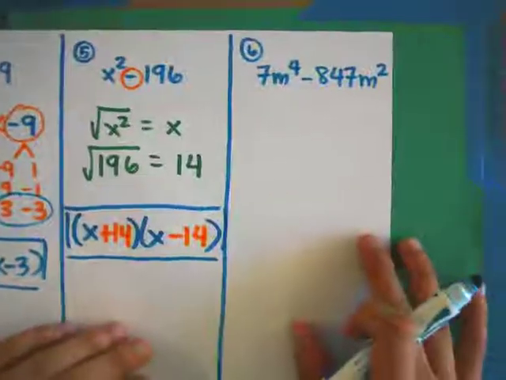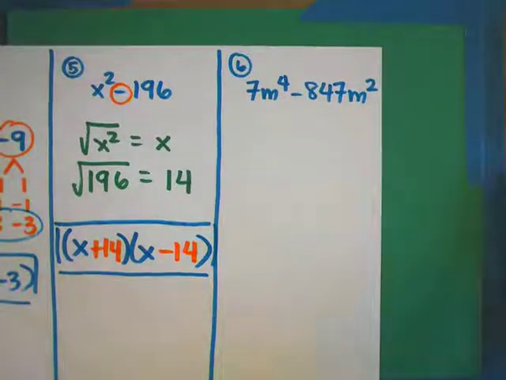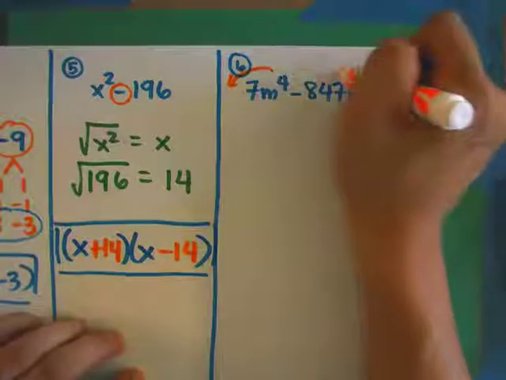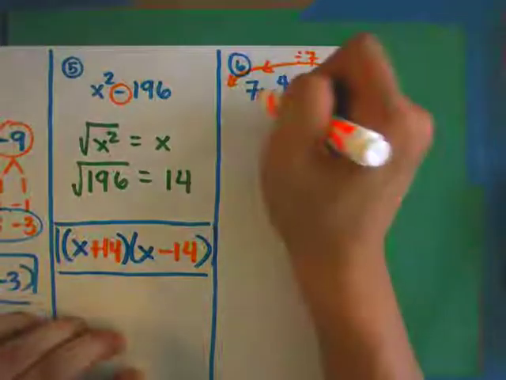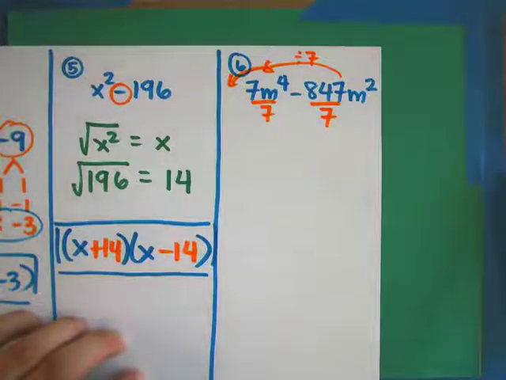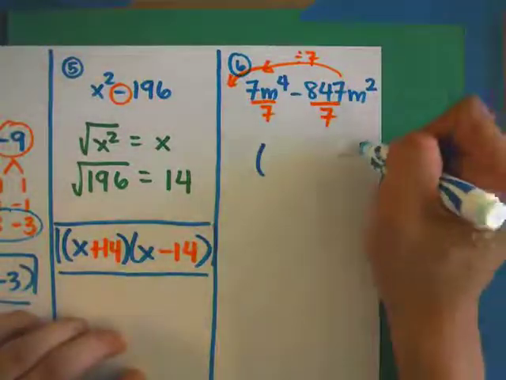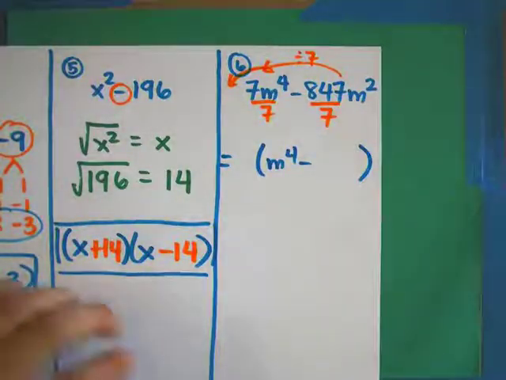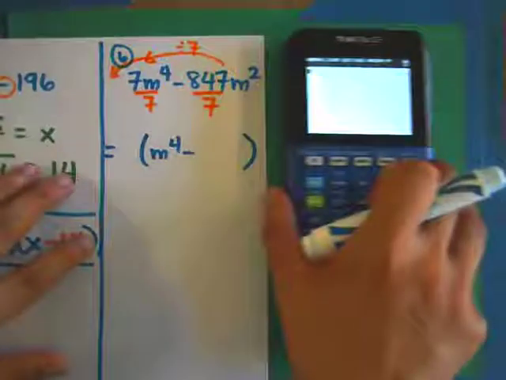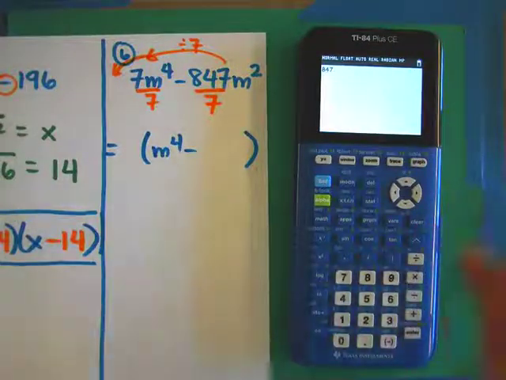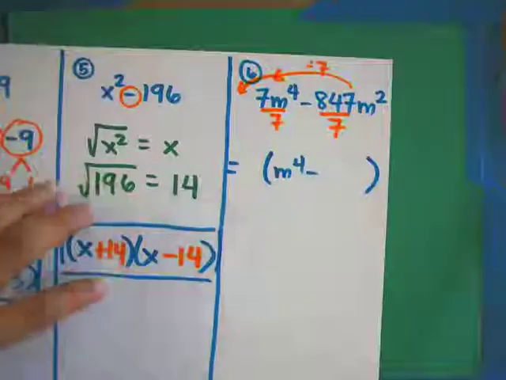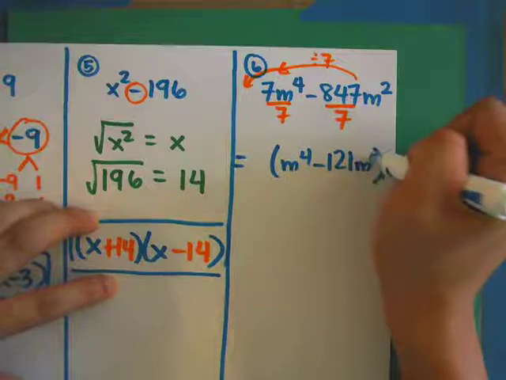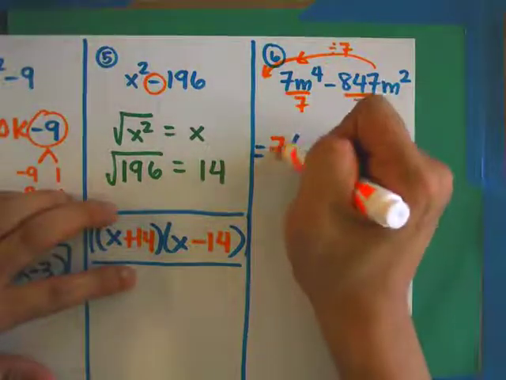All right, last one, number 6. Let's see if we can definitely GCF one step at a time. Let's see if we can extract 7 from both of them. Okay. If we do that, our leftover inside this factor is going to be m to the 4th minus... Oh boy. Even teaching math for a while, I still can't do higher numbers. Well, that's what YouTube is for. I saw a YouTube video on that one, so I'm going to have to do that sooner or later. Anyway, 847 divided by 7 is 121. And don't forget the m squared, and also the 7 over here.